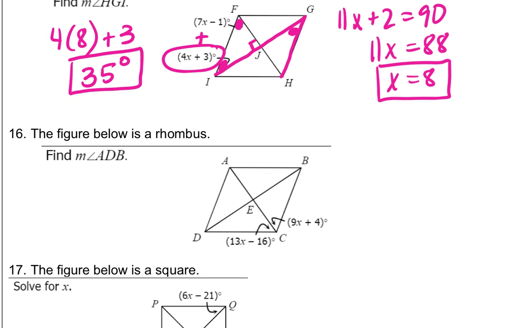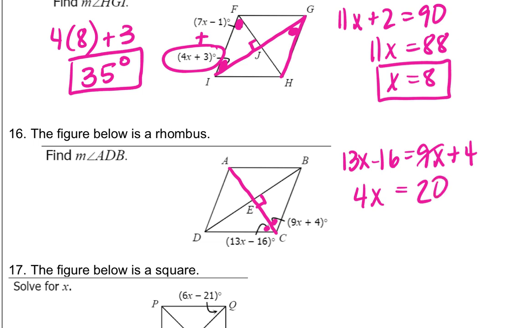Now in this one, it's a rhombus again. So we know that it's 90 at the center. These two pieces are the two pieces that are equal to each other because the diagonal bisects the angle, so it means it cuts it in half. So now 13x minus 16 is equal to 9x plus 4. I know the algebra part is easy. It's knowing the properties. If you don't know the properties, then you're going to do the algebra wrong, even if you do the algebra correctly with the wrong property. So you got to be real careful. So we subtract 9x, we get 4x. Add 16, we get 20.